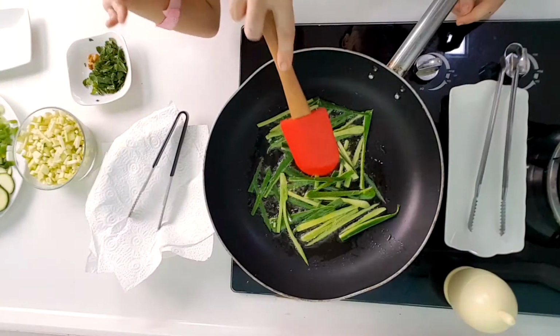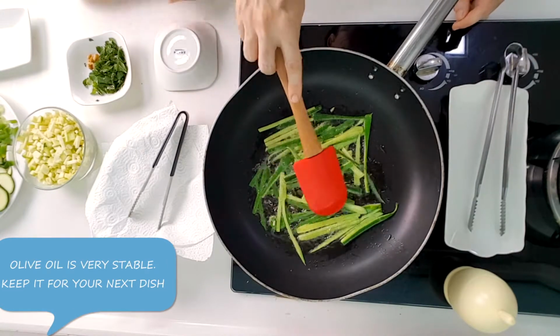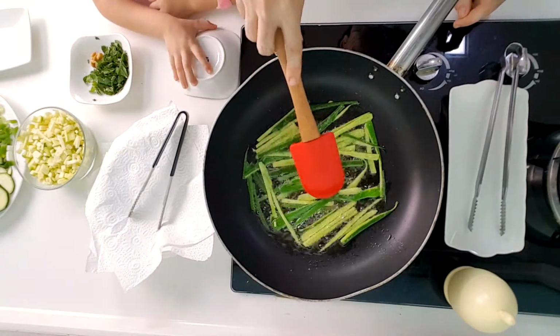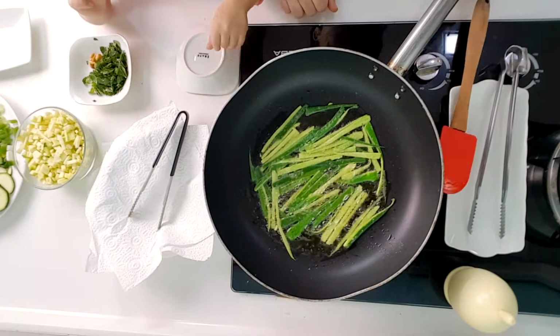Do not worry too much about exceeding the smoke point of olive oil. Olive oil is the most stable and healthiest cooking oil. Check out the video above if you want to know more about this.